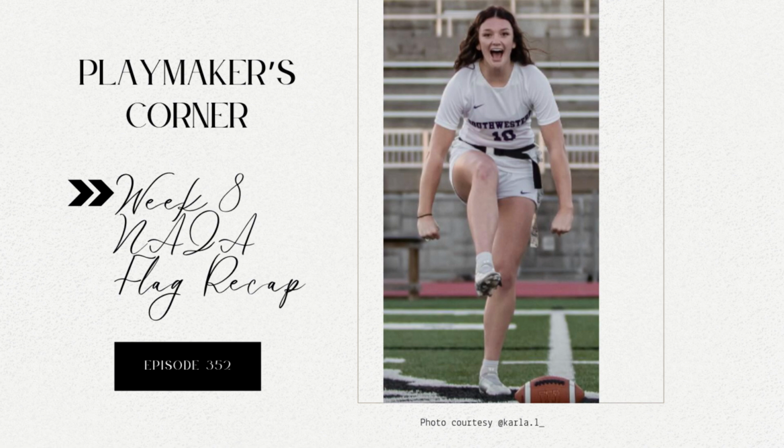Now, backtracking back to Friday here, that would be April 5th. Warner, before going on that road trip to, I guess, another road trip to Kentucky, they would go ahead and play Reinhardt in Georgia first here. Reinhardt currently ranked at 15, Warner obviously at 2, and this is how that game would go.